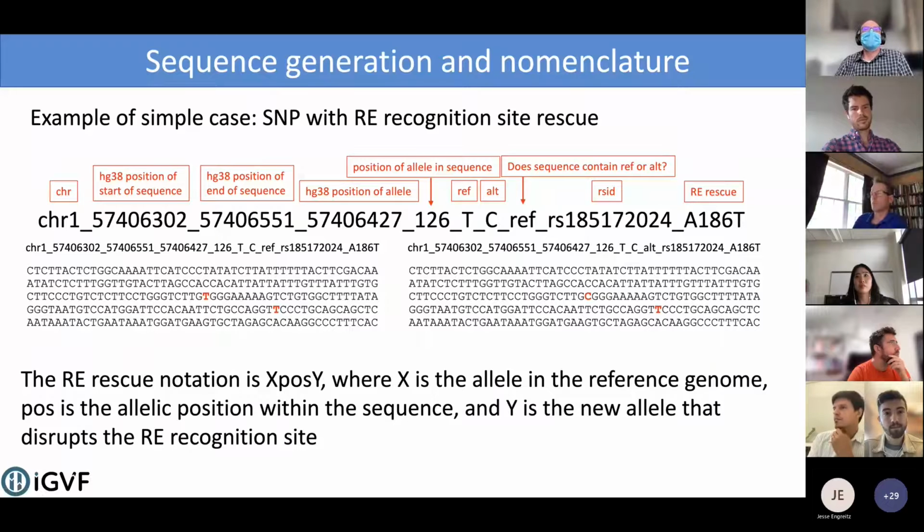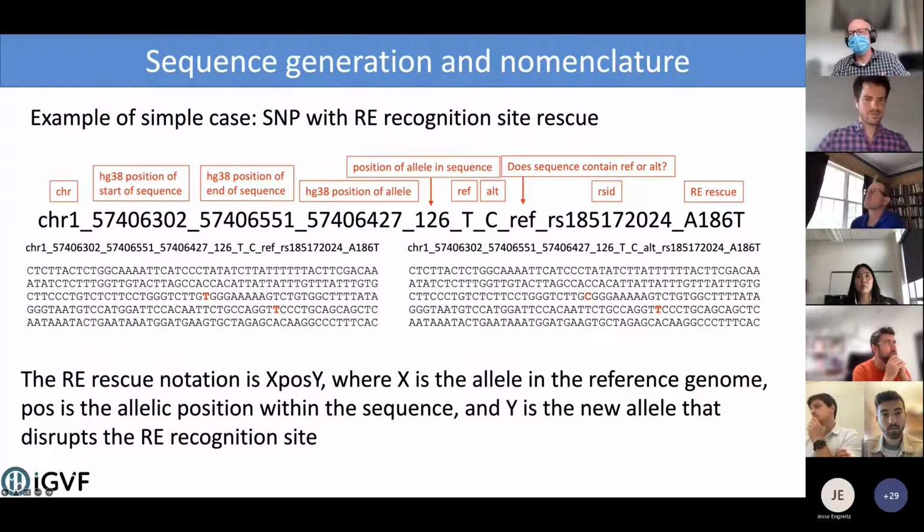And so at this point, just nearing the end here. So here's just a simple case of how we build a sequence, right? So we have, I'm sorry, this nomenclature scheme is a little bit complicated. We developed this basically to be a human readable label that encapsulated all of the information in the sequence we're designing, right? So basically you should be able to take this label and completely reproduce the 250 base pair sequence that we're generating. Right? And so hopefully this is intuitive to some extent, right?